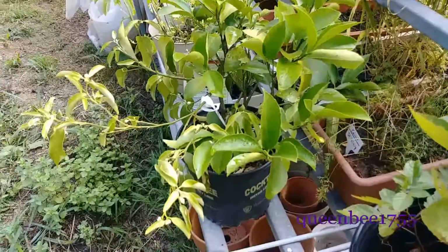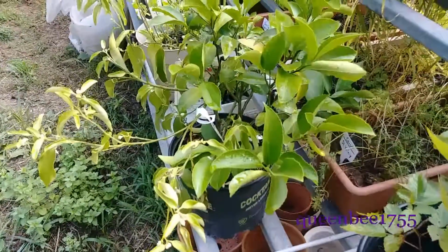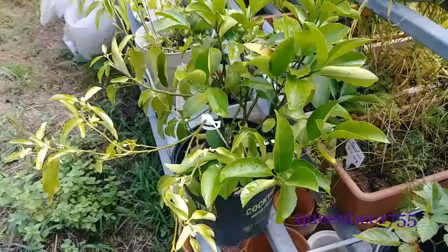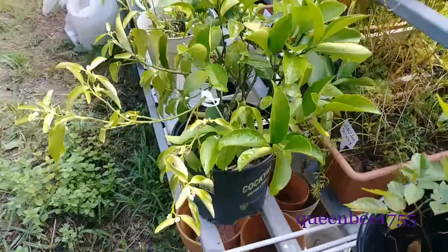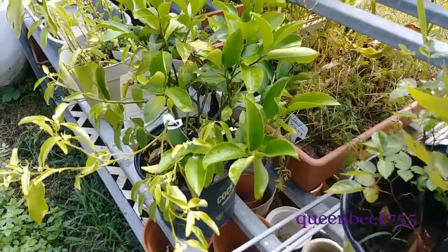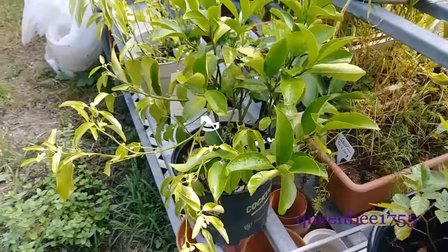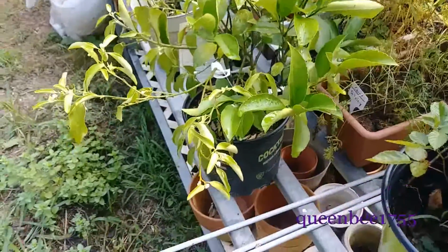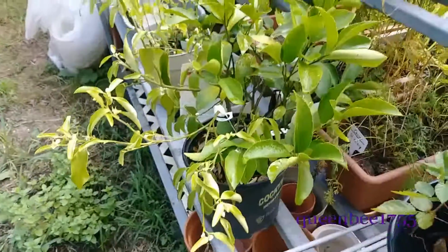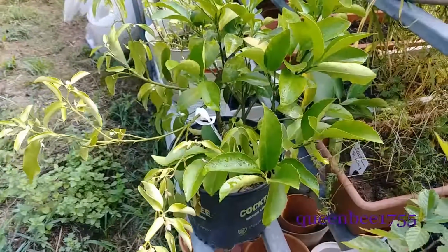You can bring them inside, but the light levels in the house during the winter is so low that you really need to have grow lights or some special setup in order to do citrus here in Virginia. Orange trees will grow up here, but the season is not long enough to produce oranges. So that's why I like to stick to these small plants, the small citrus trees. That way it's easy for me to move around.